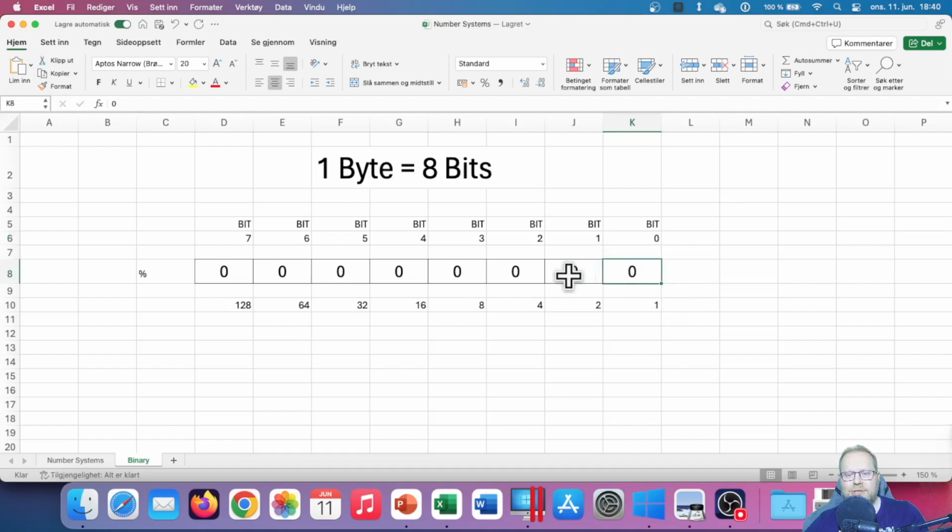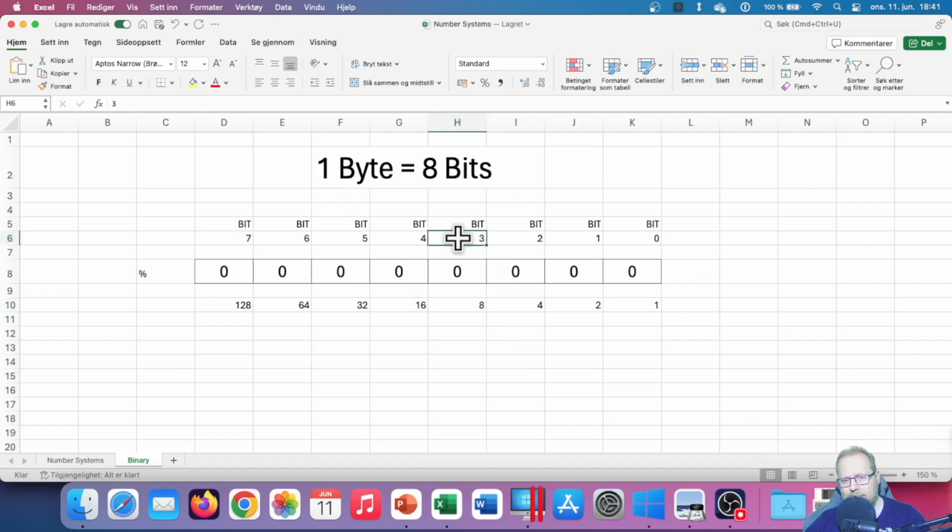But each of these digits represents a value. So the one here all the way on the right, that bit represents the number 1. The next bit, bit 1, that bit represents the number 2. The next bit, bit 2, that digit represents the value 4.